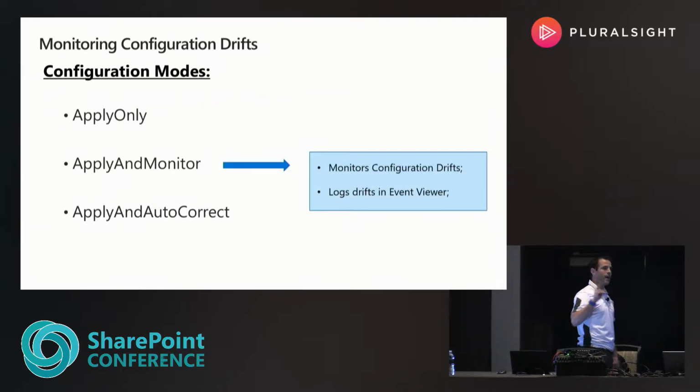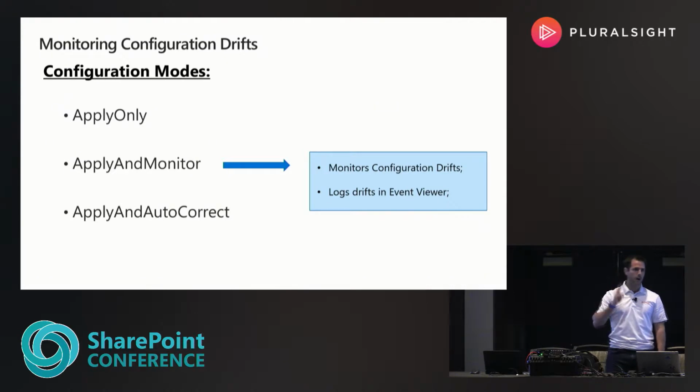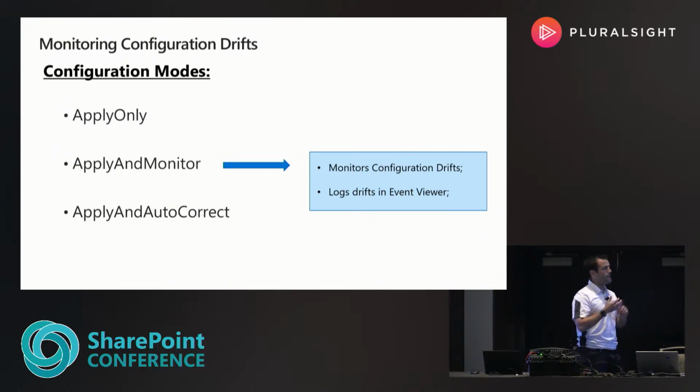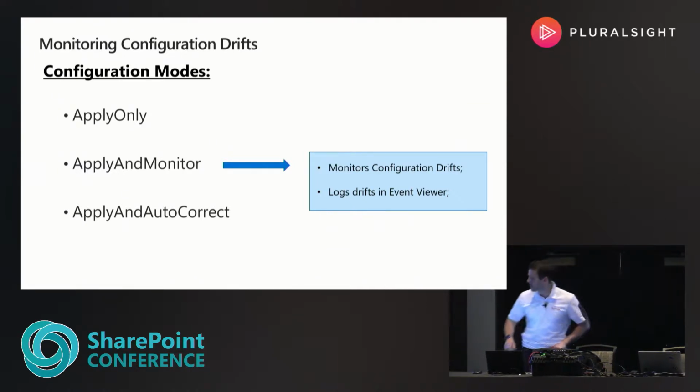The second mode is apply and monitor, and that is the default option the moment you have PowerShell installed. That one will go and bring the server into that desired state, and every 15 minutes, by default, will do this consistency check. So if we take the example where I had my web application previously set on port 80, let's say somebody goes in, let's call him Bob. Bob goes in, changes that web application to port 90. Within 15 minutes, my server is going to detect that it's no longer in the desired state, and it will actually log something in the event viewer saying no longer in the desired state because of ABC. That's the second option, and that's the default.